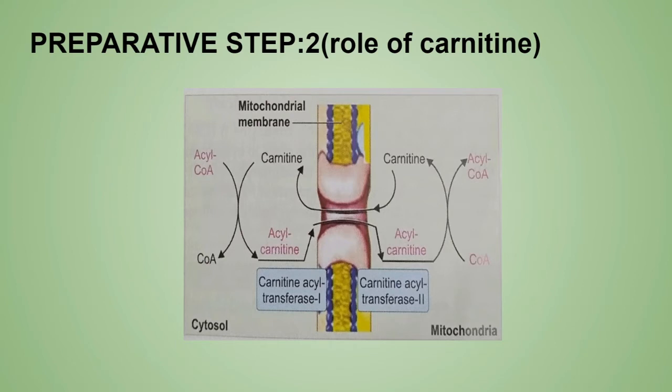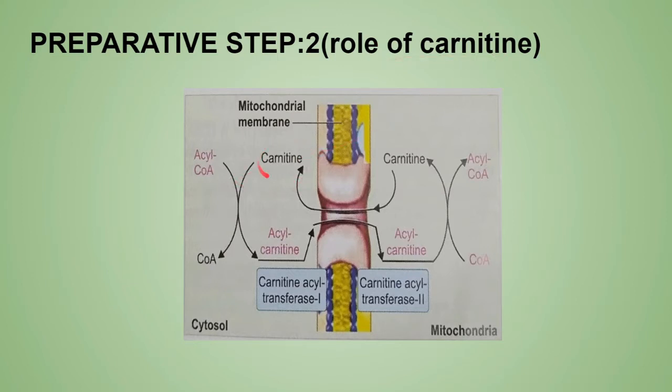First of all, you may know that only the long chain fatty acid needs to be transported inside the mitochondria with the help of these transporters. Medium and short chain fatty acids can easily pass into the mitochondrial matrix without any help of energy or transporter, but long chain requires it. So for this, we will do the rest of the 3 steps of preparation, that is the role of carnitine.